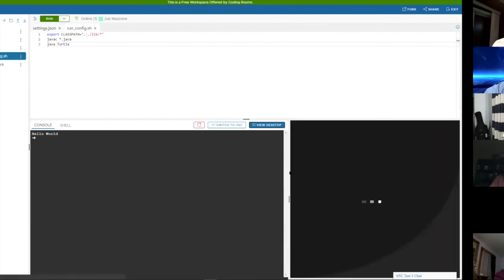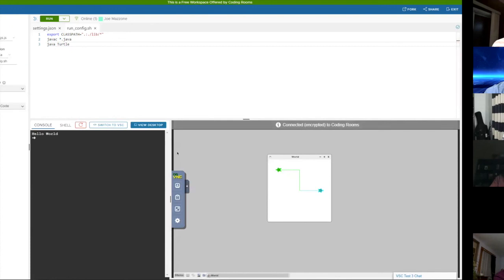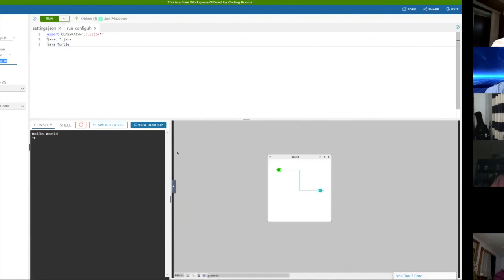So let me run this now. I can go to the settings here and notice I have a custom configuration. I'm saying bash. I'm essentially telling it to run that file there. Each of these lines of code in the script that I've created, you could actually have them over just in this line here, but it becomes a little crowded. So I like to space it out in the script so I can more easily see what's going on here. And I'm going to click on run turtles.